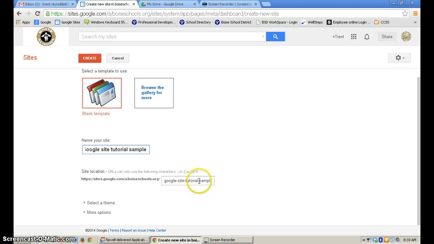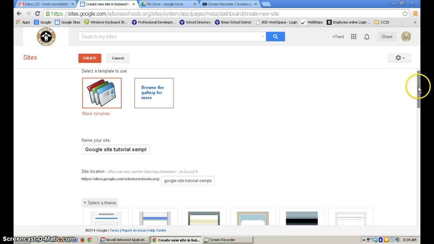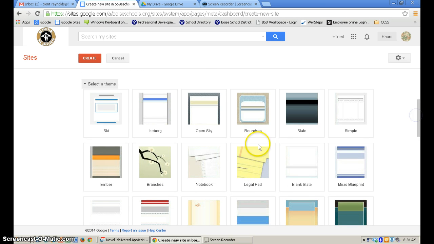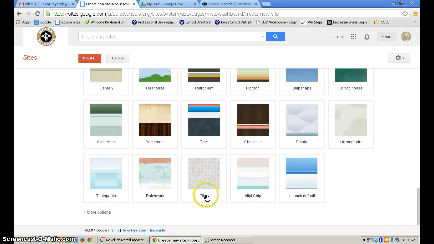It gives you the URL for the Google site. Here's the sites.google, here's our organization, and then this will be at the end, Google Sites Tutorial. We can select a theme that we would like, and when you do that, you can choose the various looking themes. I'll just choose the first one, and let's see, let's choose simple. All right, we've got our theme chosen, and when we've got that, we say create, and then it will create the site for us.